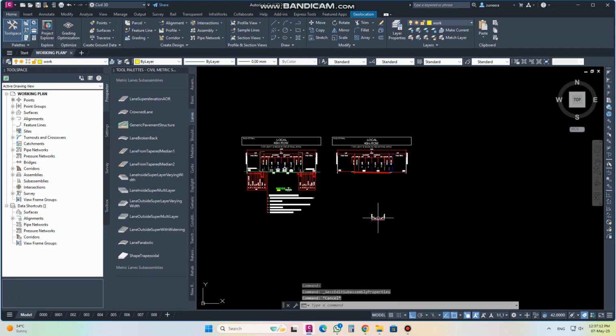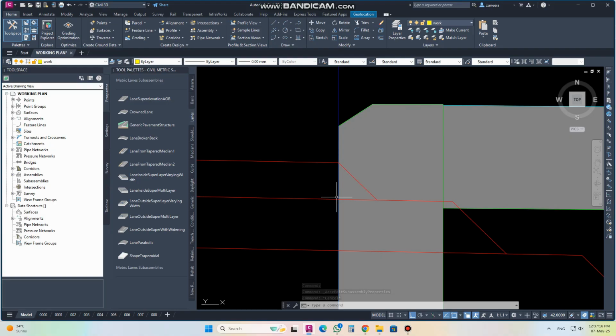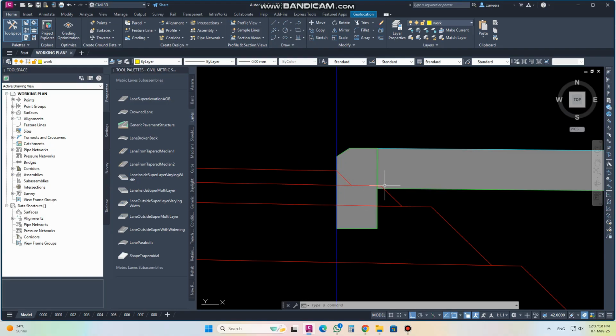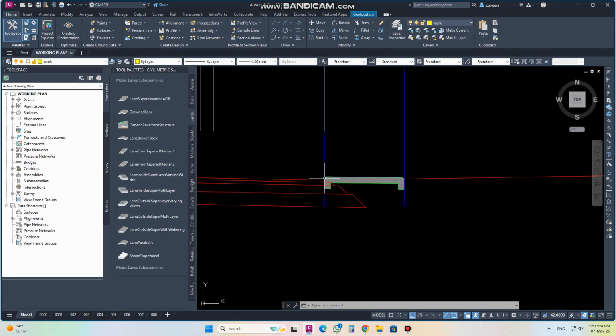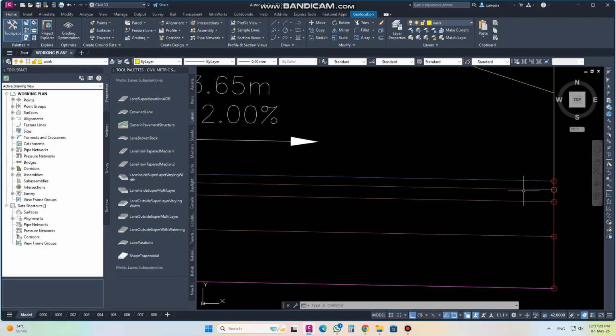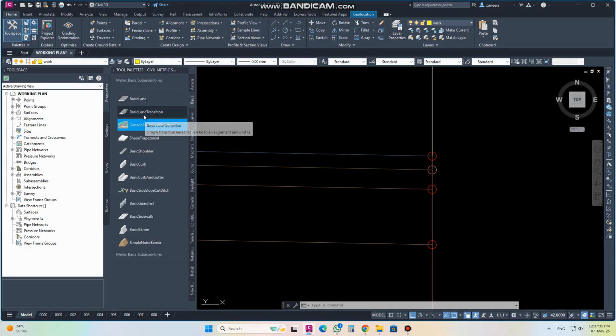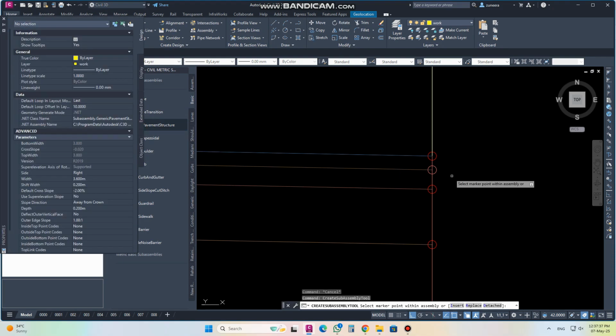Okay. Now what we need next is the small nose, this one here, also here, from starting here and then from starting here, same according to the thickness. So to create that nose, I will go to the basic. In the basic, general pavement structure is used for this purpose.